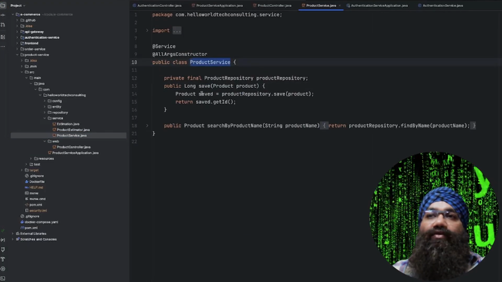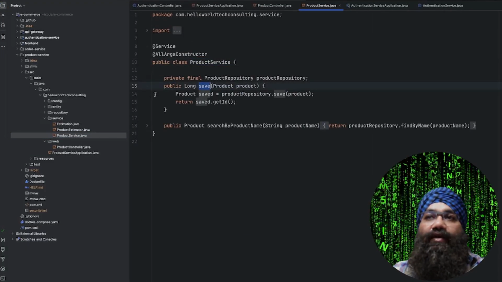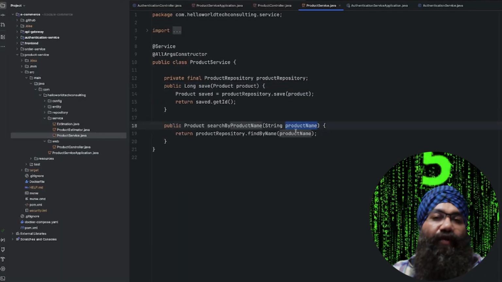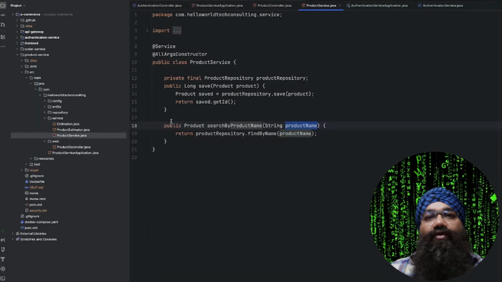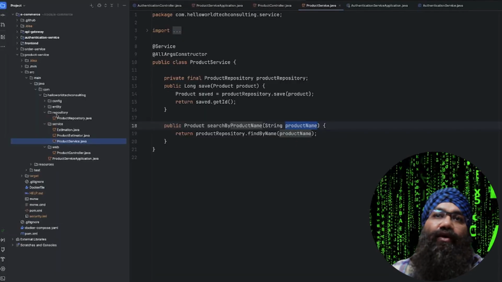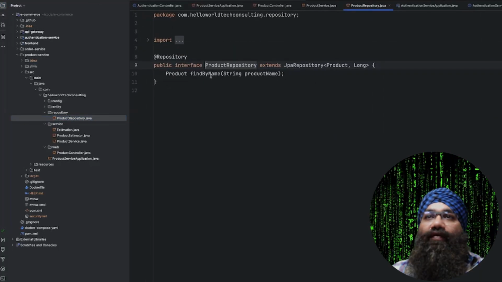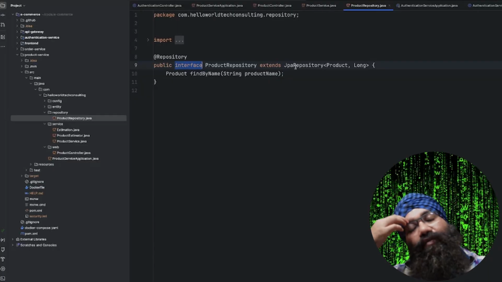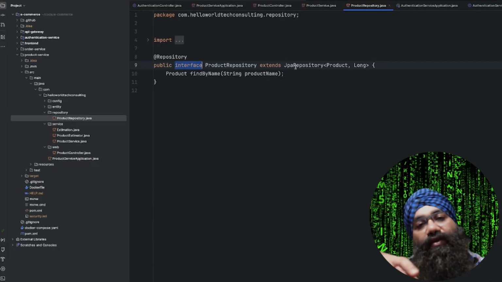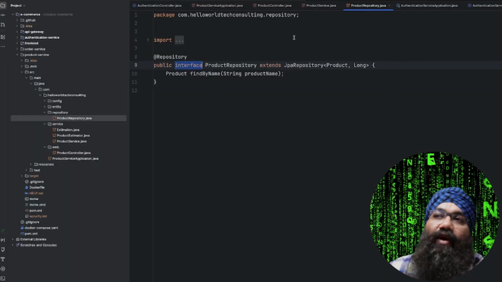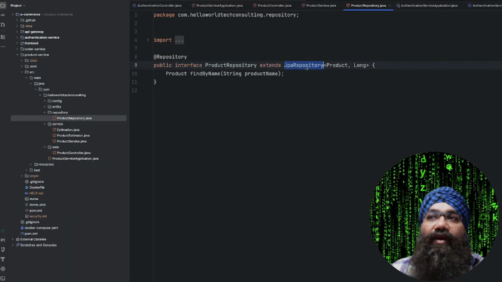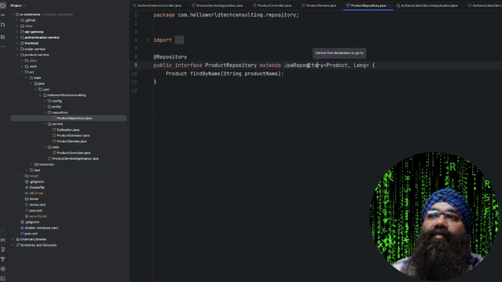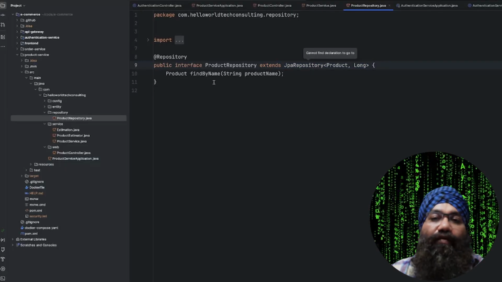Our service layer, when we call the save method, it saves to the product repository, and when we call the search method using the product name, it tries to find the product. Then your service should also have a repository layer. Here we have the product repository. It is of kind interface, not an implementation. Why have we taken an interface? Because Hibernate or JPA already provides many ready-made inbuilt methods for database interaction, which we can use upfront. So this is a JPA repository. When we extend this JPA repository, we get a lot of methods which are already implemented by Hibernate. We already covered this earlier as well.